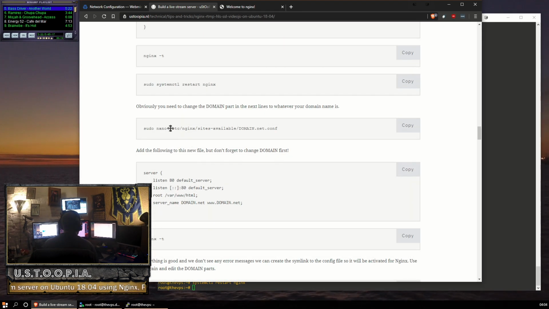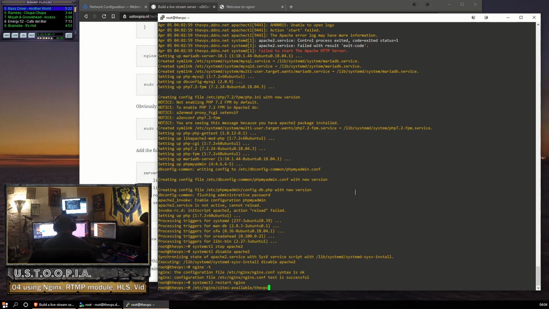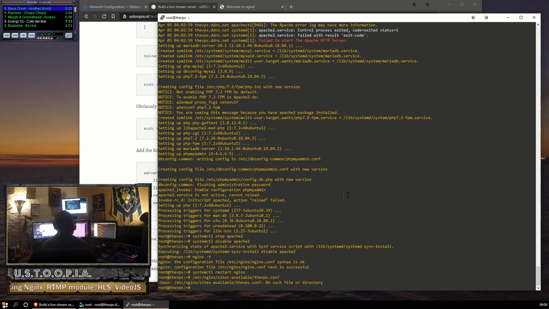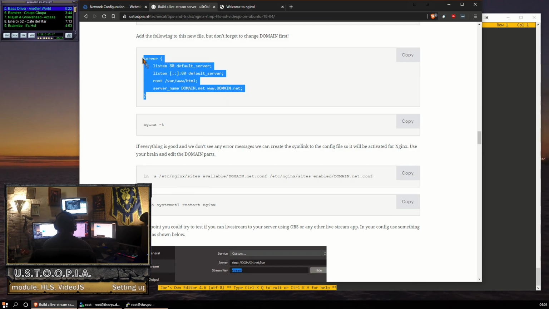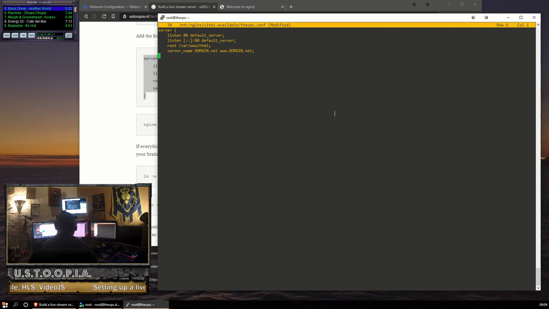This is the part where it starts to get interesting. This is where I'm going to create the configuration file for our domain that we later on will be creating certificates for. Yep, made a tiny little error there again. So these are the really pure basics for a configuration file like this. The only thing we need here is the domain name. It's the most important thing, and that we want to listen to requests on port 80. Because what Certbot will be looking for is the domain name. So if we just add the domain name here, we're good.